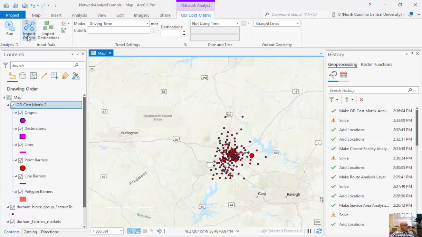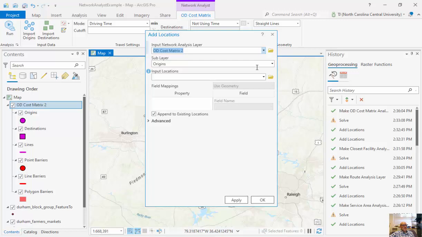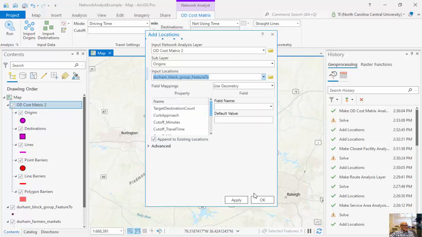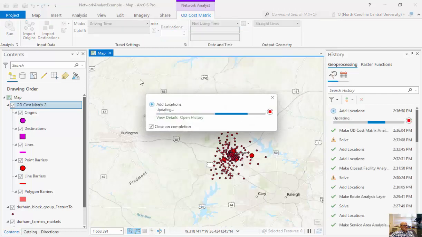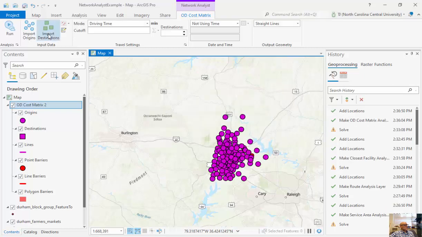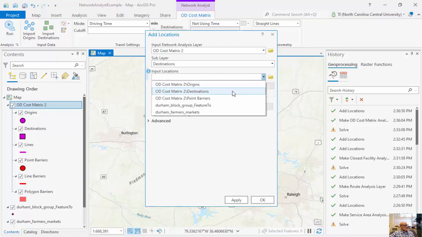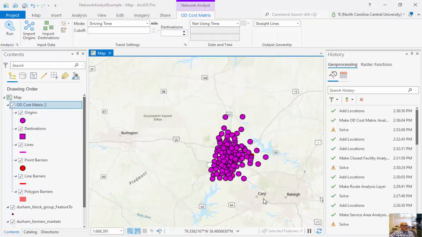And so here, I'm going to look at my origins and my destinations. So where are people going from? Where are people going to? So my origins, people are going to go from these block groups. Destinations, we're traveling to the farmers markets.